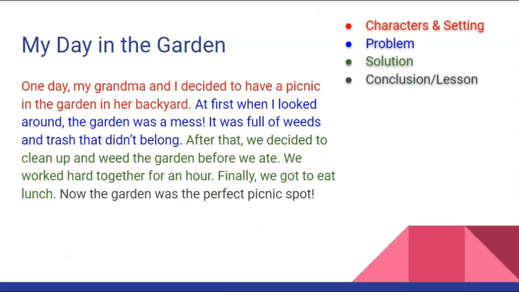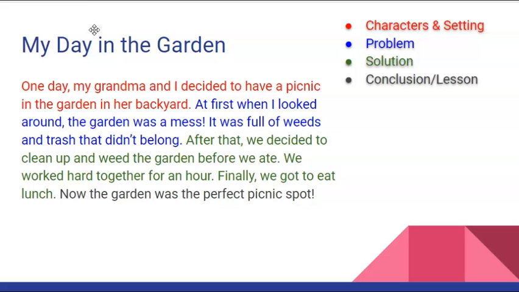Okay, I wanted to show you how this might look in a story. So again, I have the 4 things I know I need in a good narrative story. I need the characters and a setting. I need a problem, I need somehow for that problem to be resolved or fixed, and I need a conclusion or something that I learned at the end of the story. I'm going to read what I wrote about being in the garden. Just like yesterday, I'm going to focus on being in a garden. You're going to write your story about what it was like to land on the moon.